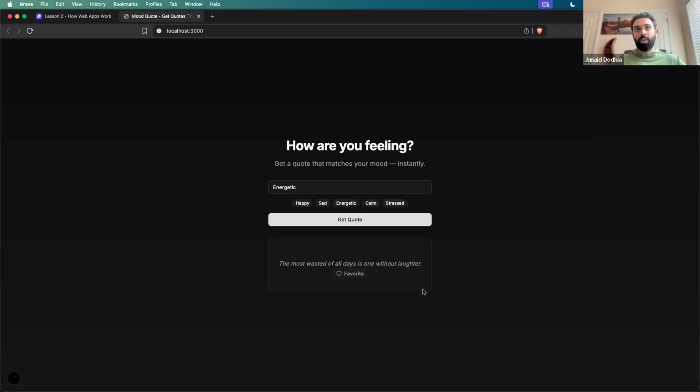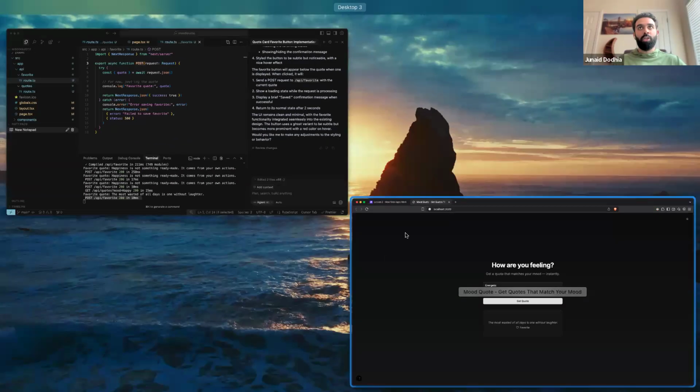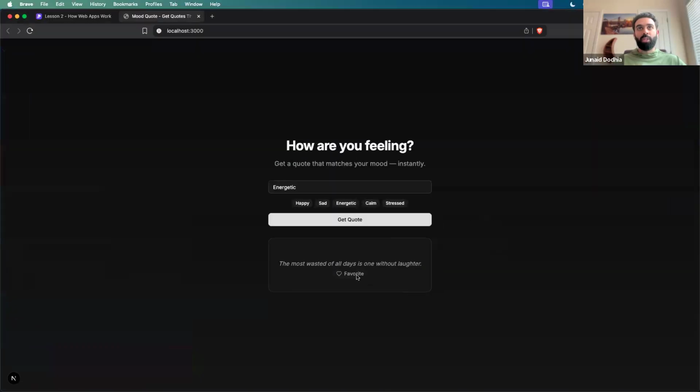Maybe if you want it in the bottom right or bottom left, you can use specific prompting language to say, move this favorite button to the bottom right of the quote card, something like that. I leave it up to you how you want to experiment, but for now, let's keep it here.